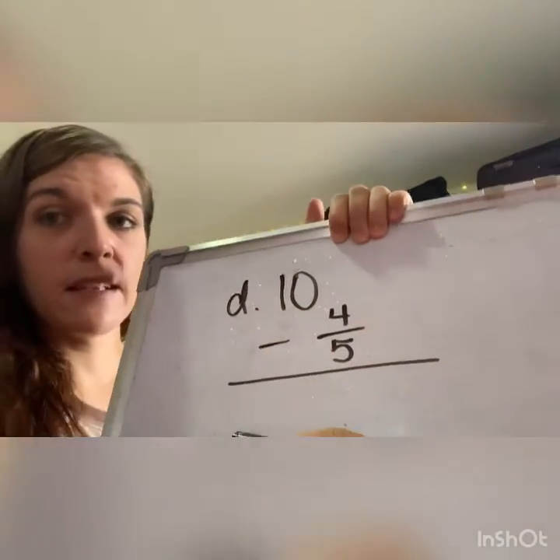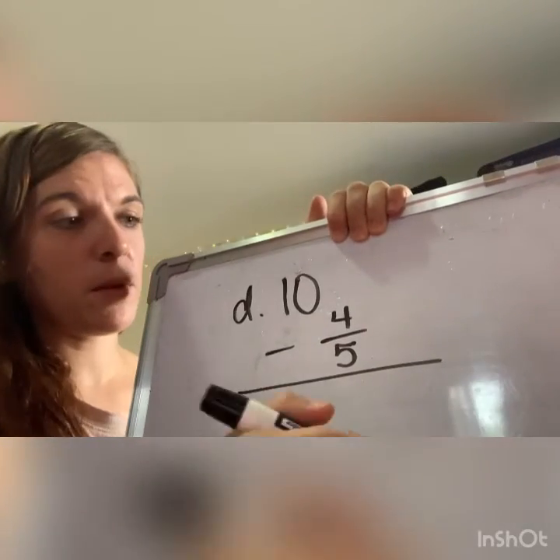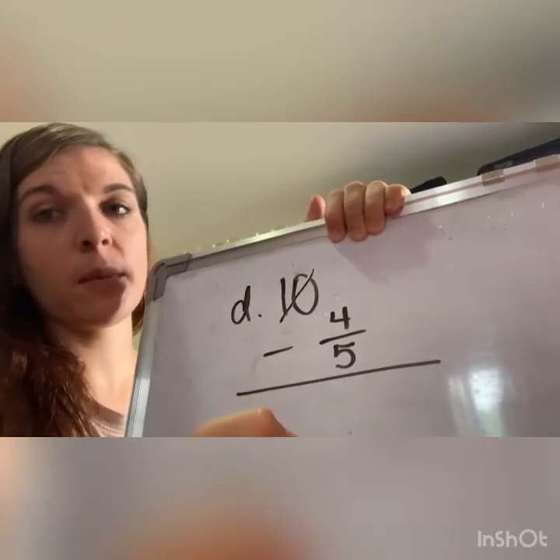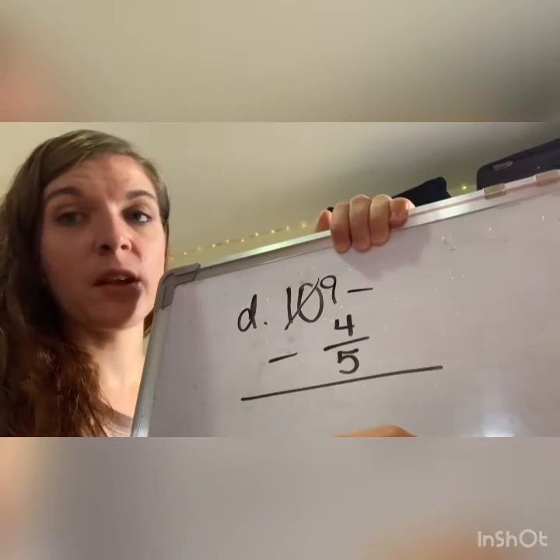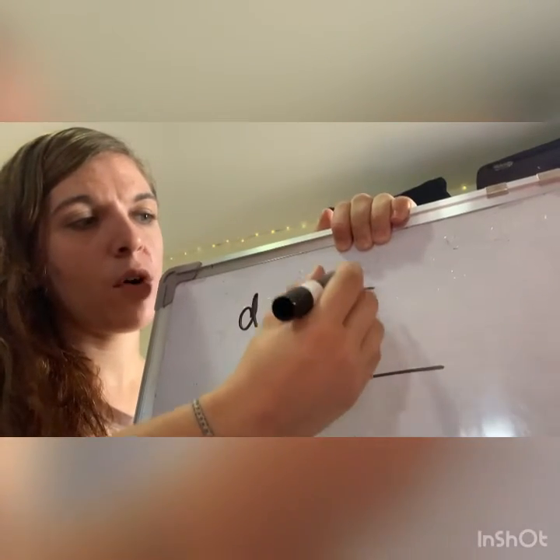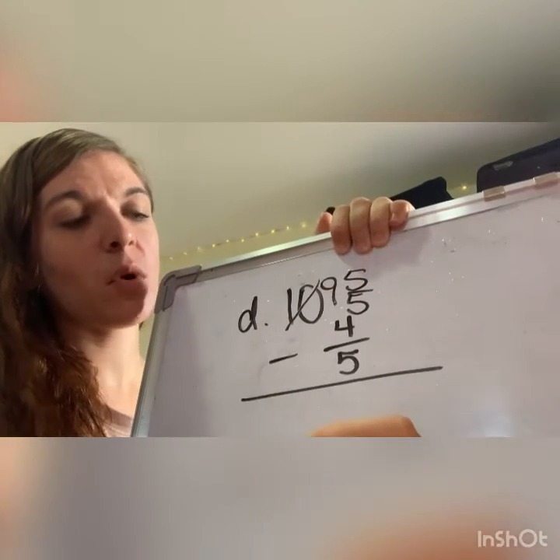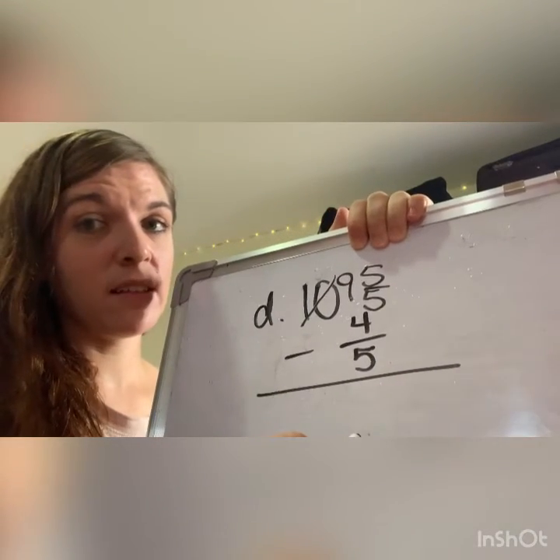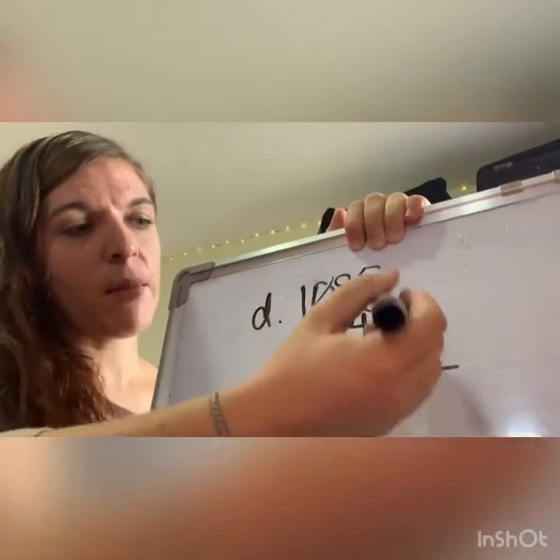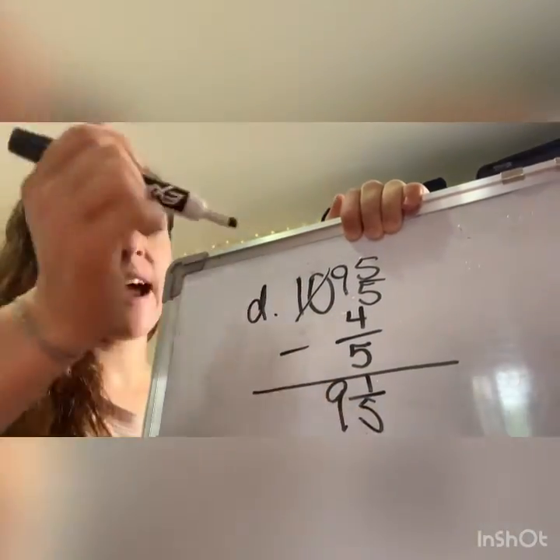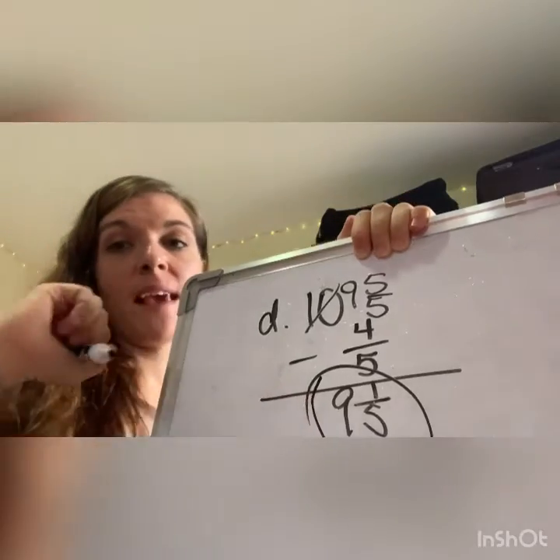Okay, we ready for this? Here we go. Holly, help me with it. I cross this out. What do I put as my new number? 9, because I take away 1. And what's my fraction, Keanu? 5 and 5, right? So what's my answer, Jayla? 5 minus 4 is 1 over 5 with a 9 as my whole number. Bada bing, bada boom.